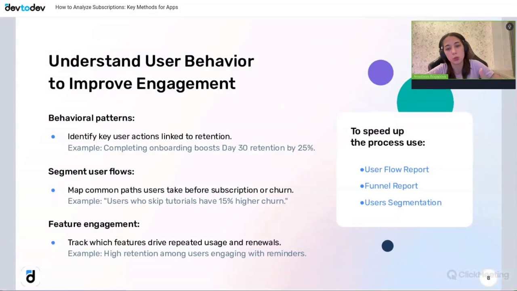By leveraging these insights, small but data-driven changes, like introducing gamified streaks or improvements in onboarding, can result in a significant increase in daily active users, and after that in retention and your revenue value. devtodev provides all the tools that you need to turn this data into actionable improvements, to test them and to analyze the results, to keep your users engaged and to grow your subscription.